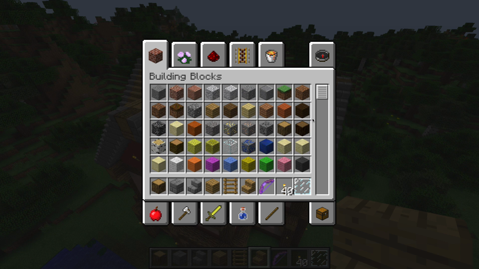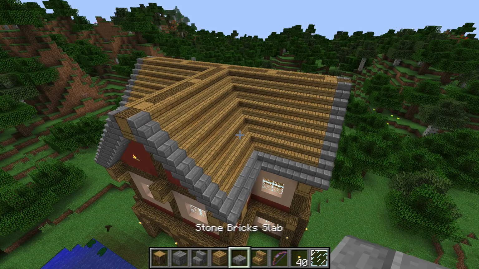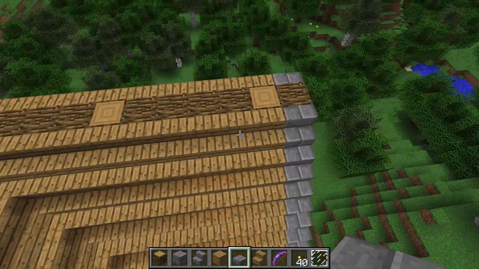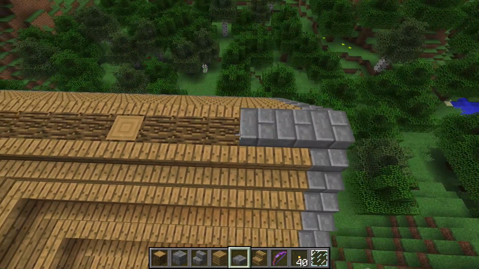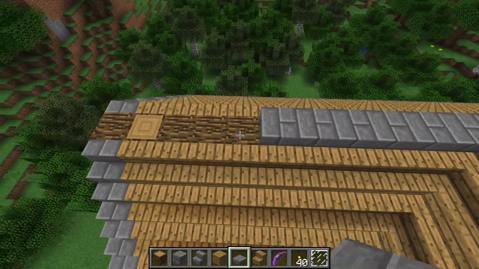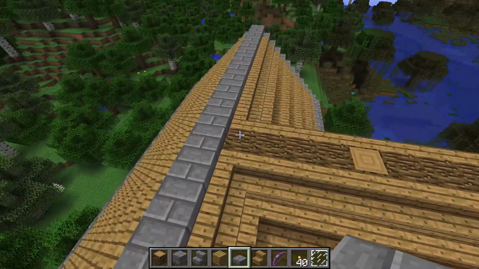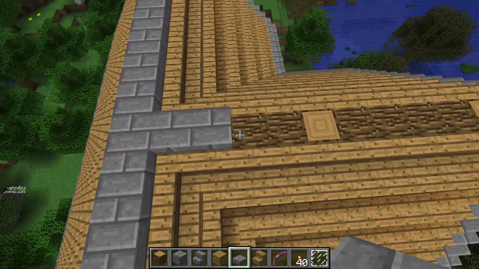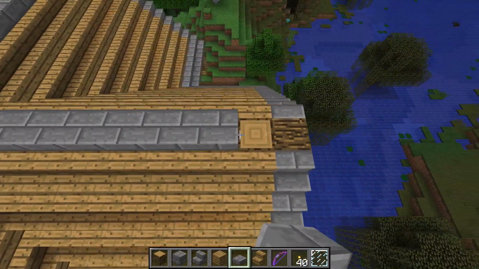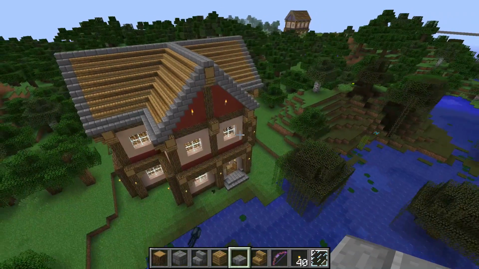So what we're going to get is the stone brick slab. And we're just going to run a single height slab across the top of that apex, just to cover up the wood and the verticals. It just gives it a nice finish. Keeps the edging going all the way around. Like so. It's looking pretty nice.